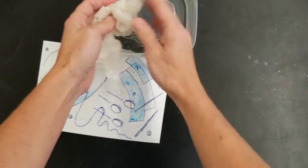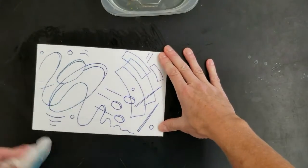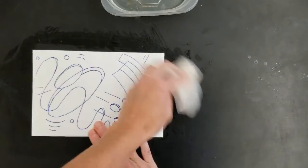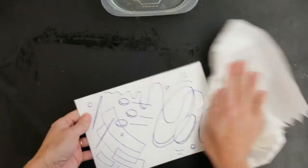Now all you have to do to make another print or clean it up is take your paper towel, get a little water on it, wipe down that template. Make sure all the marker is off. Then dry it up. Now you're ready to color it up and make another print.